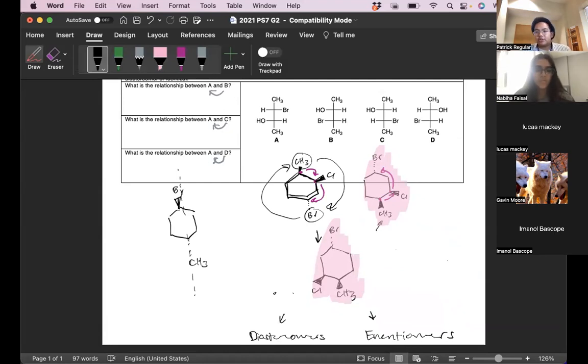So again, if you have chair conformations, just write it out like this kind of structure, a Kugel structure, and then you should be well on your way to figuring stuff out. Thank you so much for your help, Patrick. Does that answer your question? Yes, that makes sense. If I draw it out like that, I can pretty much figure out everything else.